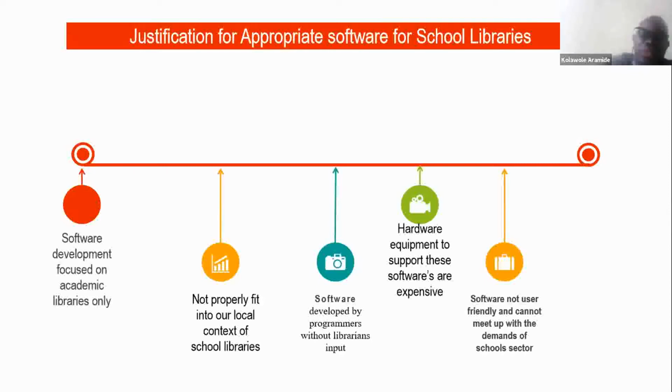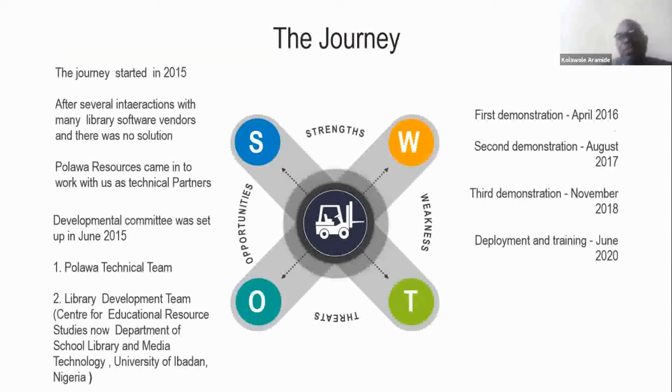So that's what we had. We had interaction with several partners, vendors, and so many other people that we felt could help. But then there was no solution until 2015. Now, the major issue that we had with other people was that the people that usually come up with software are basically programmers or computer scientists.